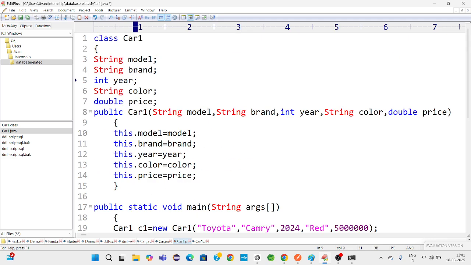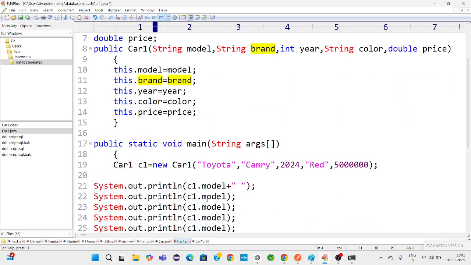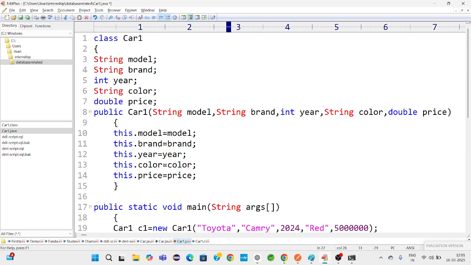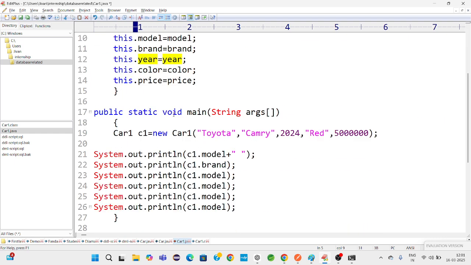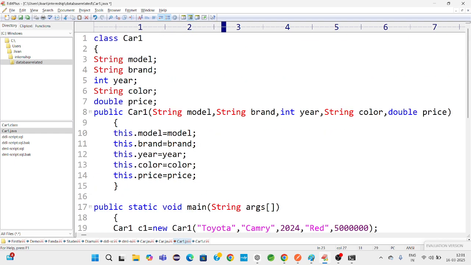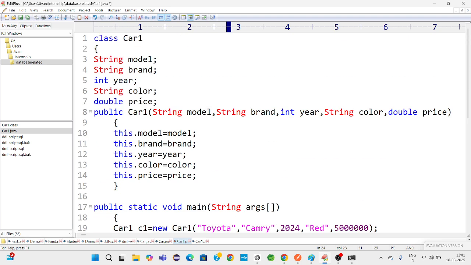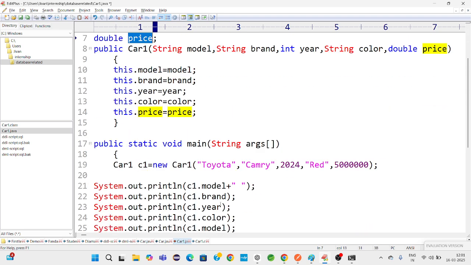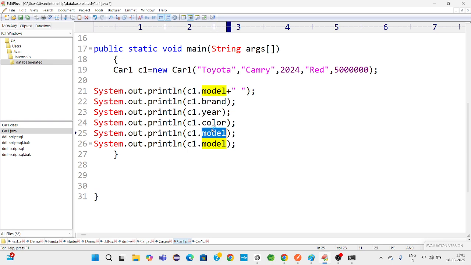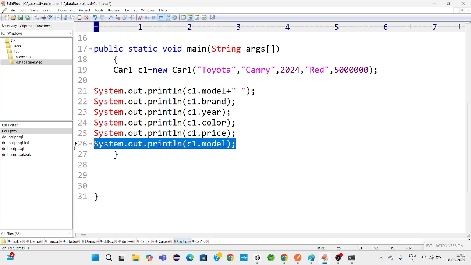Now I want to print the brand. After that I want to print the year. After that I want to print the color. After that I want to print the price, and I want to remove this.